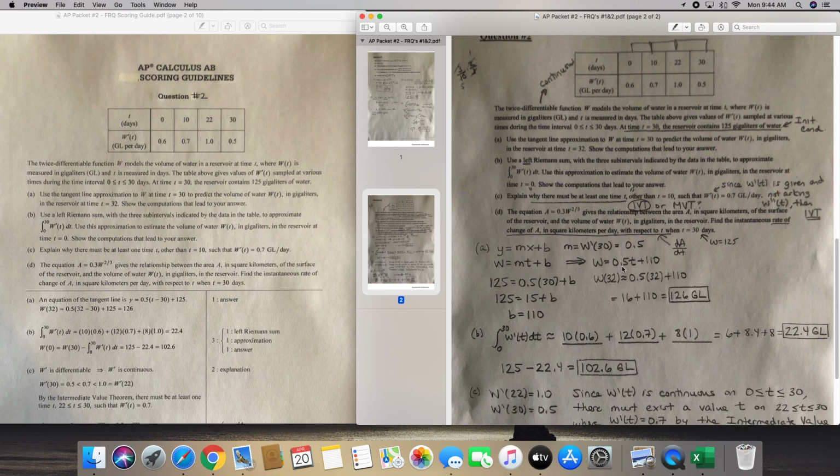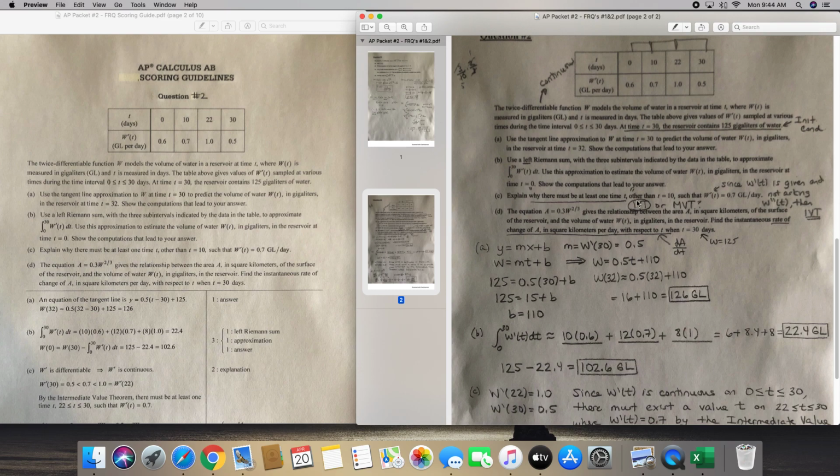The next thing we need to figure out is the y-intercept, the b value. Well, I know that 0.5 is my slope. We know that t is equal to 30 the moment that w is 125. That comes from the initial condition. Half of 30 is 15, so if I bring over the 15, I get that b is equal to 110. So now I know my tangent line is w equals 0.5t plus 110. I could then use t equals 32, which is where they want us to find the approximation, and replace that in for the t to end up getting that our w at 32 is 126 gigaliters.